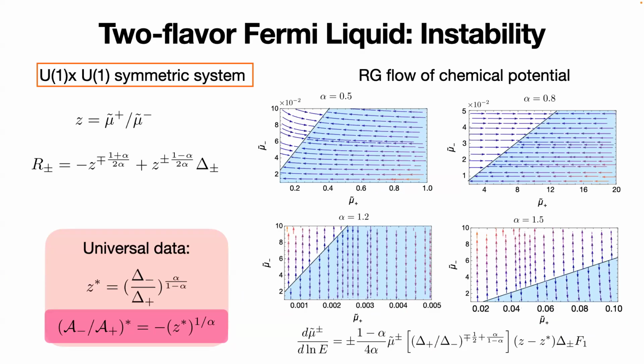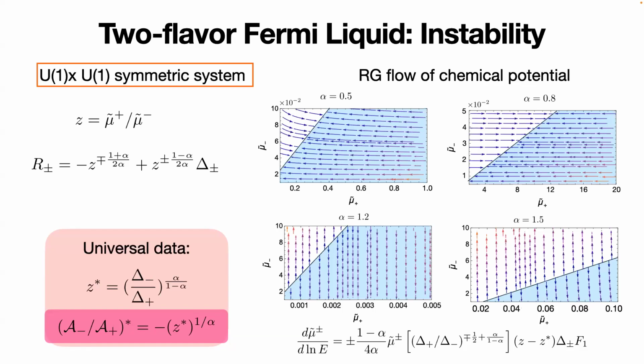But what I want to say is, no matter what the interaction is, when we measure the continuous phase transition at alpha less than 1, one can always find this universal data. So A plus over A minus is the amplitude of the two Fermi surface deformations of the collective mode. Remember, the collective mode describes the oscillation of the Fermi surface. It deforms the Fermi surface.